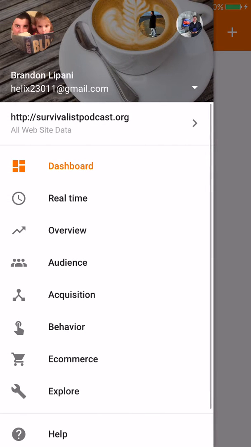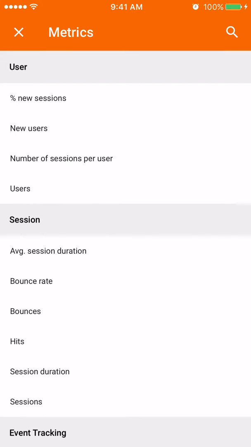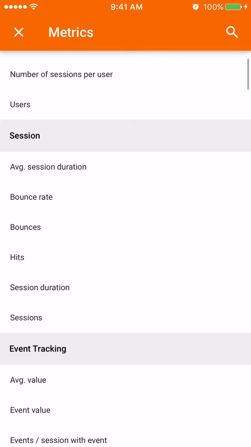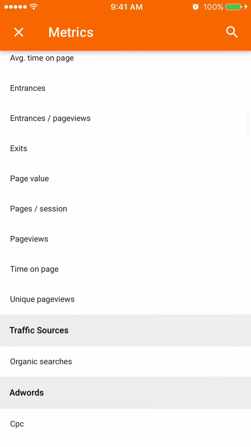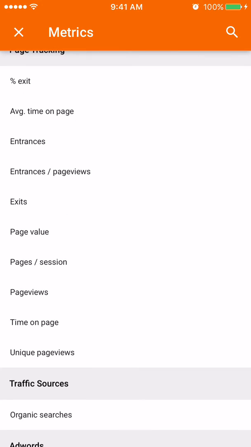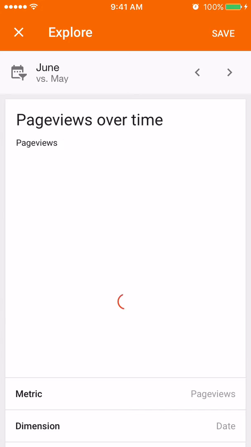Now, there's a lot of things that the app does, obviously, but for right now, we're just doing reports. So for reports, there's a lot of things you can do. I personally like looking at some of the reports on time, meaning the page tracking and the time people are spending on your site. Very important. The longer people are staying on your site, the better it is for your site, better it is for SEO, and all that. What you can do here is, especially page views. So if you click on page views, you can generate a report on page views.